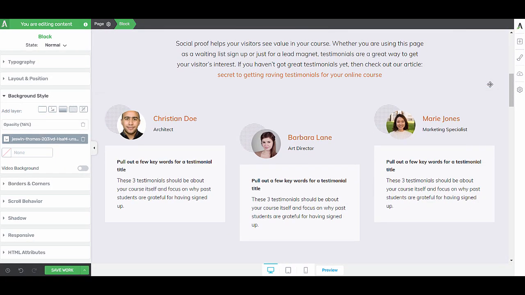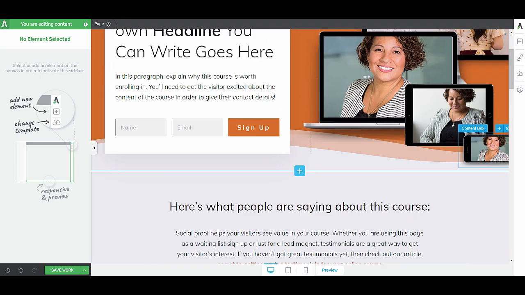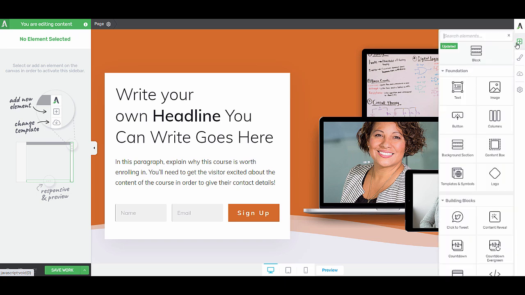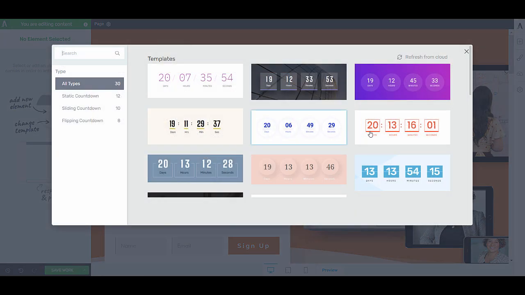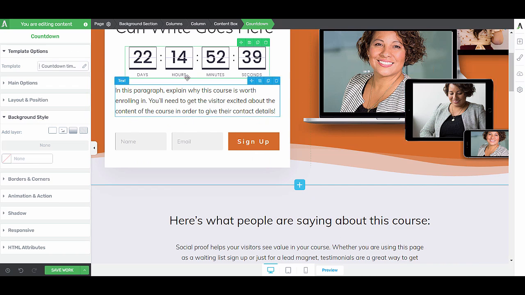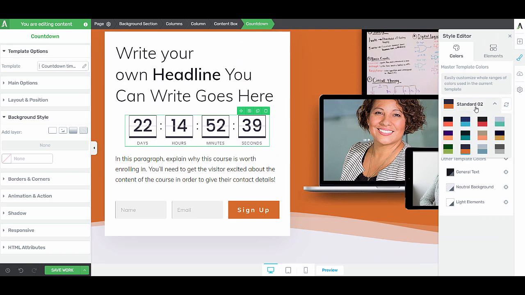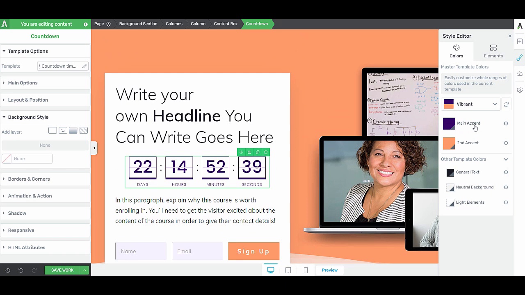Now, of course, you can also delete blocks if you don't want them. So you can really make these landing pages exactly the way you want to. And if there is something that we didn't pre-design for you, or if you just want to tweak a little bit the blocks that are already there, you can use any of the elements that are available in Thrive Architect. Let's imagine you want a countdown timer element on this landing page. Just drag it on the page, choose from the pre-made designs, and then, as you can see, it automatically got the colors from the smart landing page. So everything gets adapted with these smart colors.